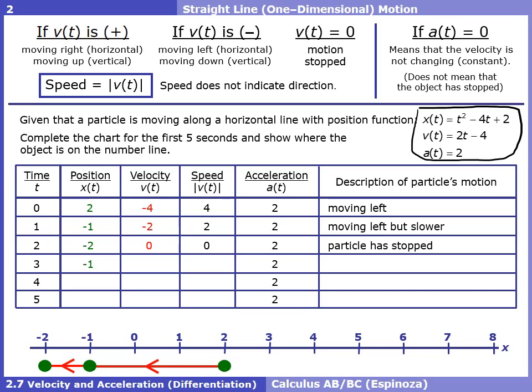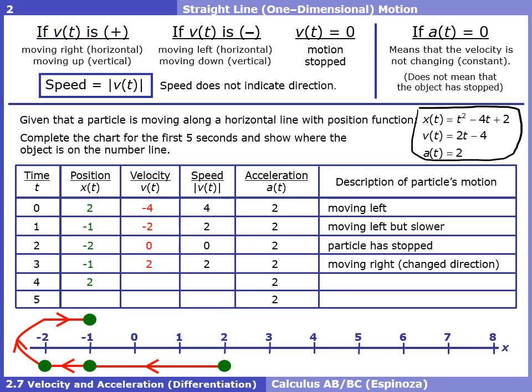Okay, what about time 3? Well, it says we have a position of -1. So I'm going to go ahead and put a dot up at -1. Our velocity is now +2, which means our speed is 2. So you'll notice something very important has happened. We're now moving to the right. Our particle has changed direction. We were moving to the left, but now after we stopped, the particle is moving to the right. So I'm going to keep on going on this particle's journey here and showing those arrows.